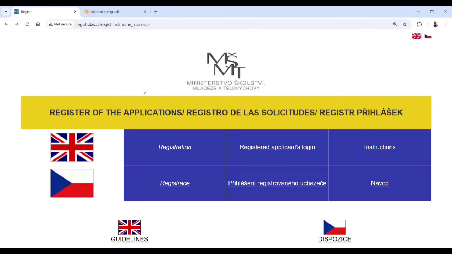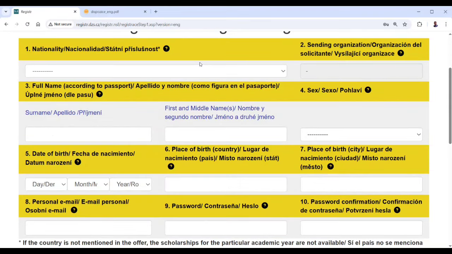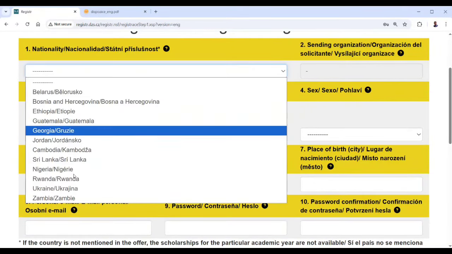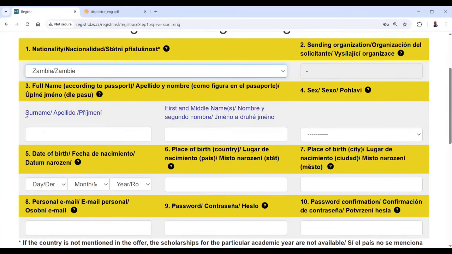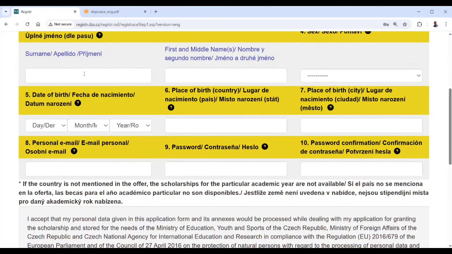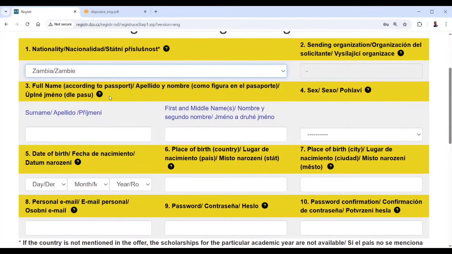So now you click on this registration if you want to register. Once you click on it, you come to this place and select your nationality. Let's say you're from Zambia, you select Zambia. Then you enter your surname, and your first and middle name. Make sure the first letter is in capital and the rest are in small letters.